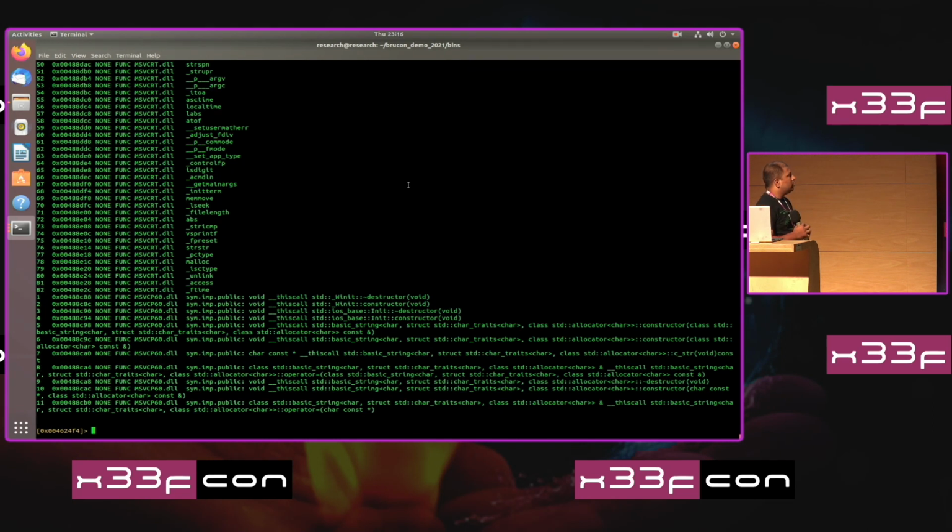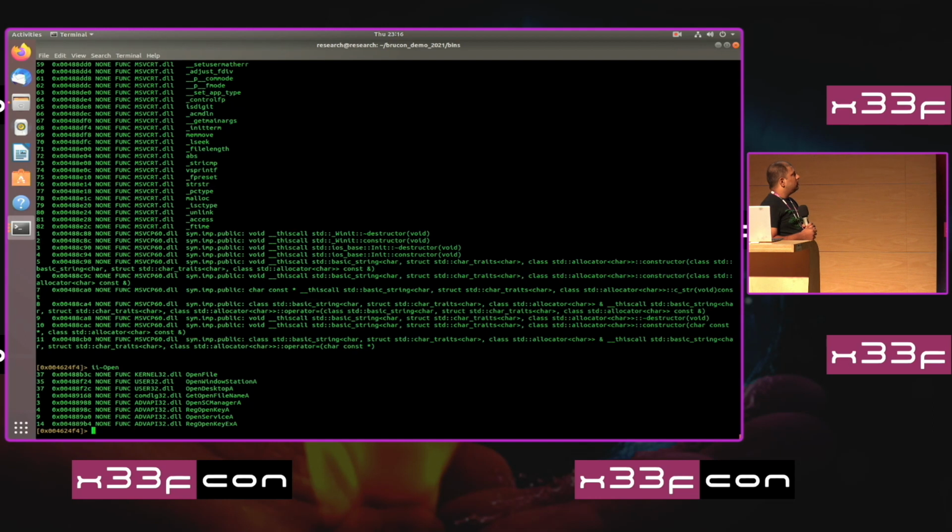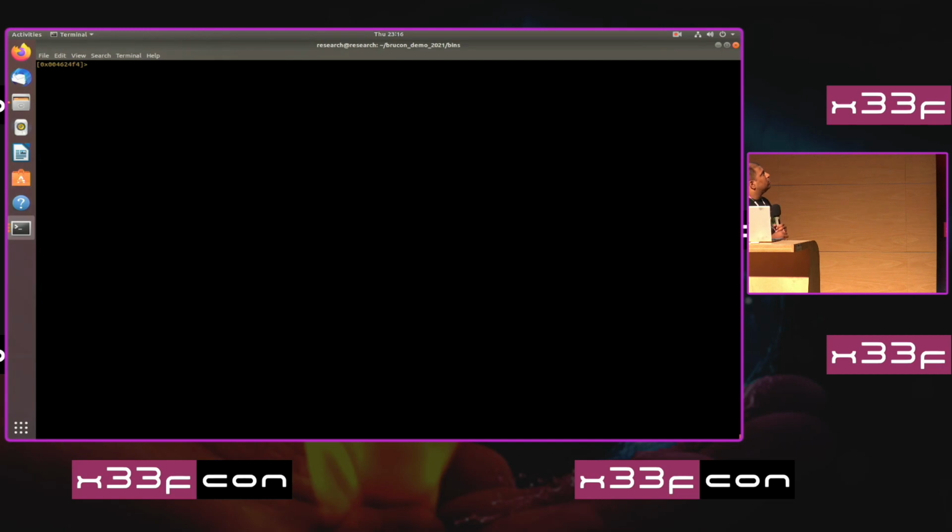So now I'm trying to search for open as a keyword in the list of available calls. Now let's try digging deeper into the first entry, open file, and see if something of interest can be found. Again, we got 2 entries in there, so I'll try to drill deeper into the first entry out of the 2.